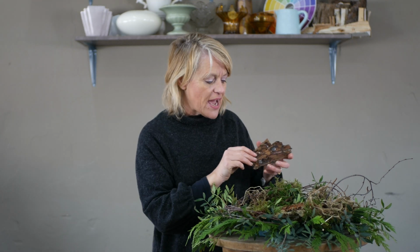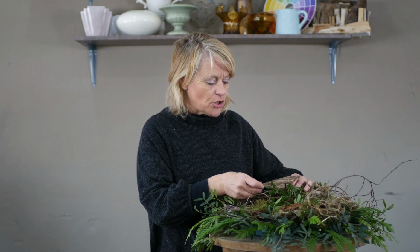When I did this design before, I showed you that you could use some pins. These are mossing pins to hold your bark into place. If you're doing a design just for the house, then you don't have to worry so much about making sure your pieces of bark are secure in your foam. But as a commercial florist, if we're delivering this item, then obviously it needs to be able to get to the recipient in one piece.